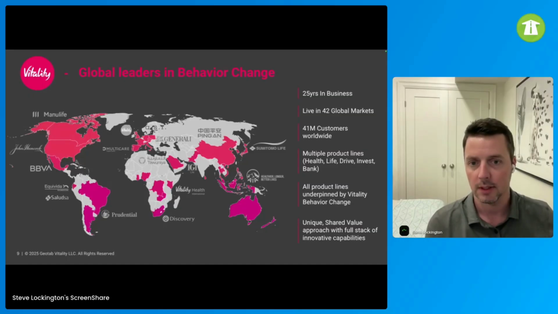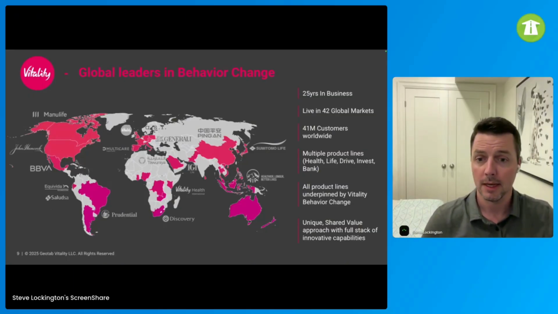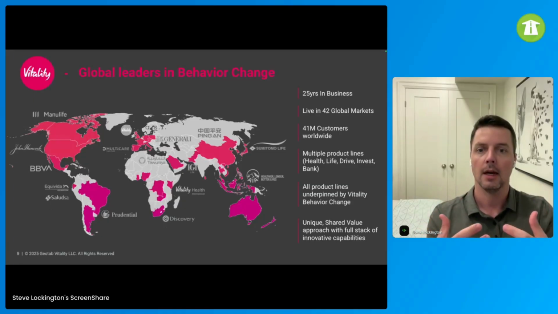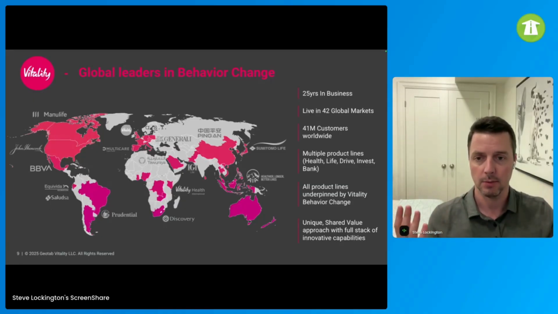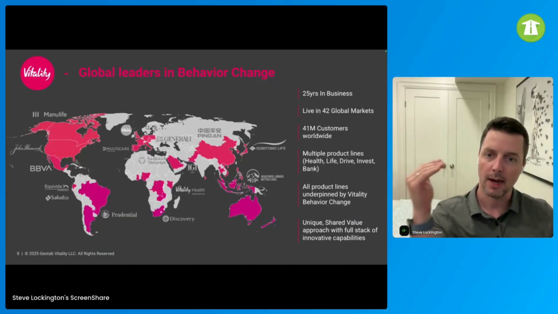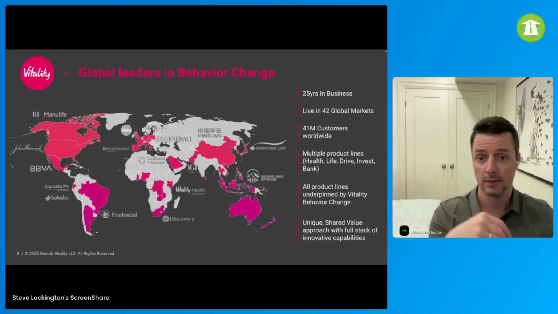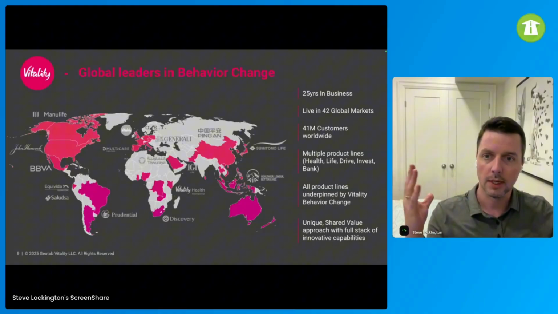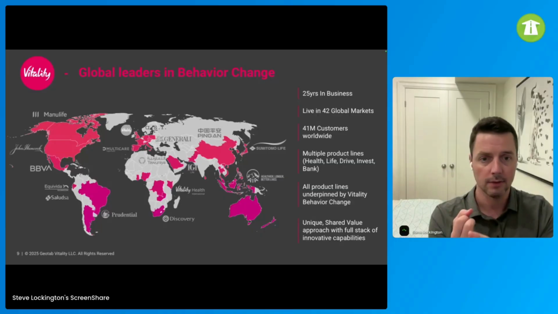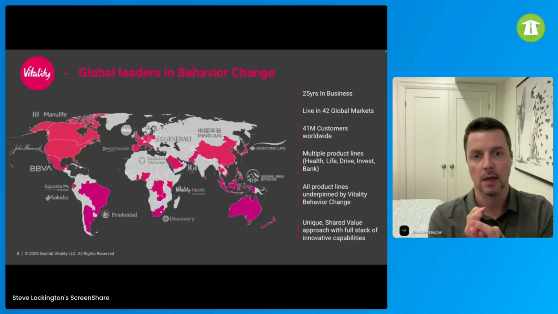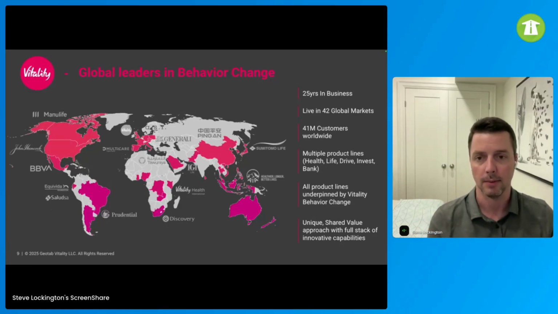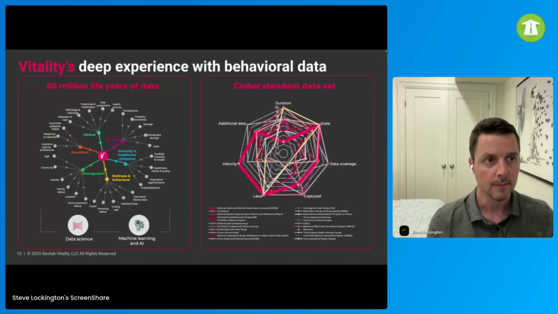They got started in South Africa in health insurance, and they made a decision early on that they were going to try to help their customers be healthier, and that was where Vitality was born. Customers loved it. They were happier, healthier, and the cost of claims went down dramatically. So as discovery grew around the world, they have gone into health insurance, life insurance, personal lines, driving insurance, wealth management, and banking. All of this is underpinned by the Vitality award-winning behavior change program and technology.